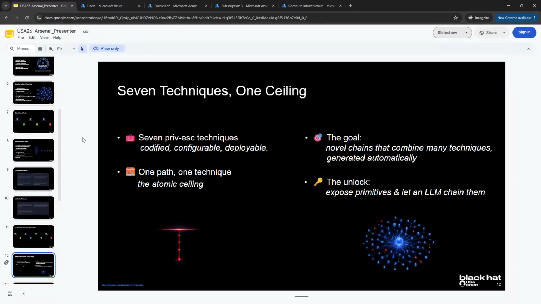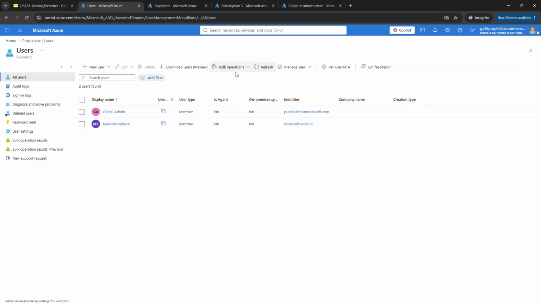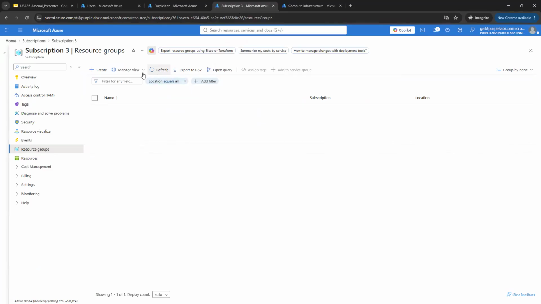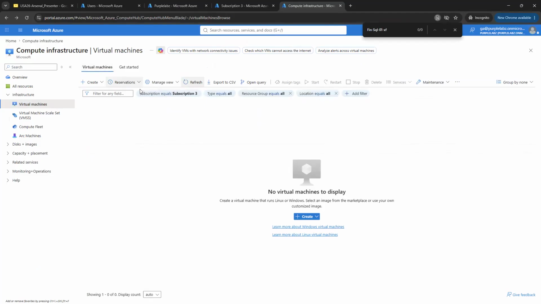Okay, so first, let me show you that I have my tenant here that doesn't have any users other than my administrative users. I have no app registrations other than my deployer, the BadZure deployer app, the one that BadZure uses to actually deploy this environment. And we have no resource groups on this subscription, and no VMs.